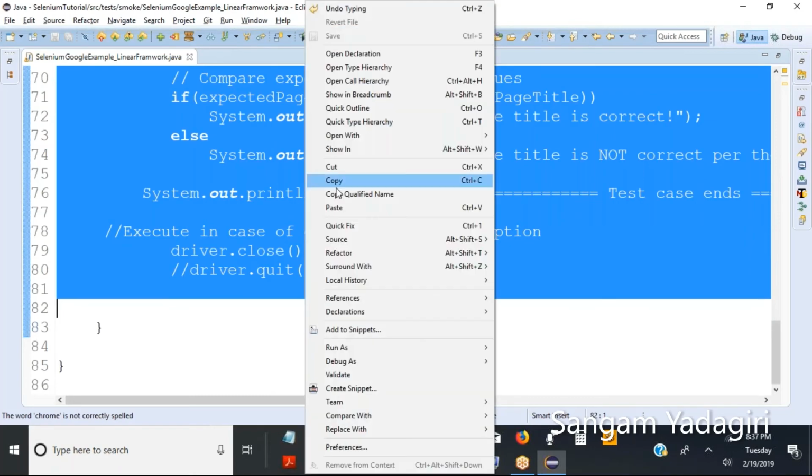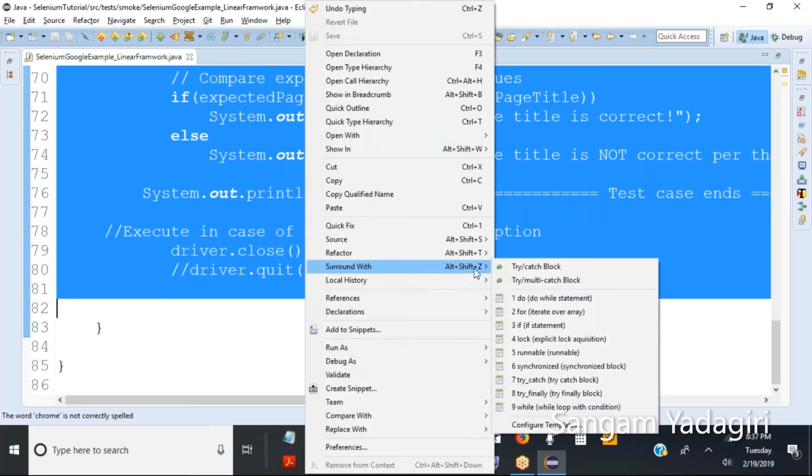Just right click in it, and there is an option called surround with, and then there is a sub option called try catch block. Don't go for the try multi catch. Multi catch means I can catch multiple exceptions. One try, many catches. So you don't need this.